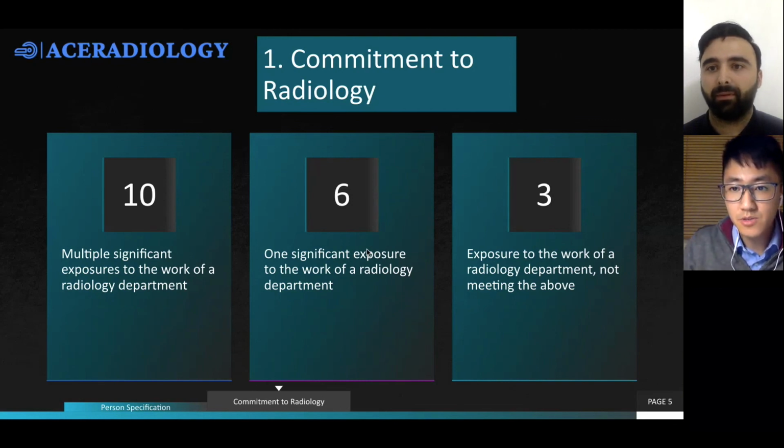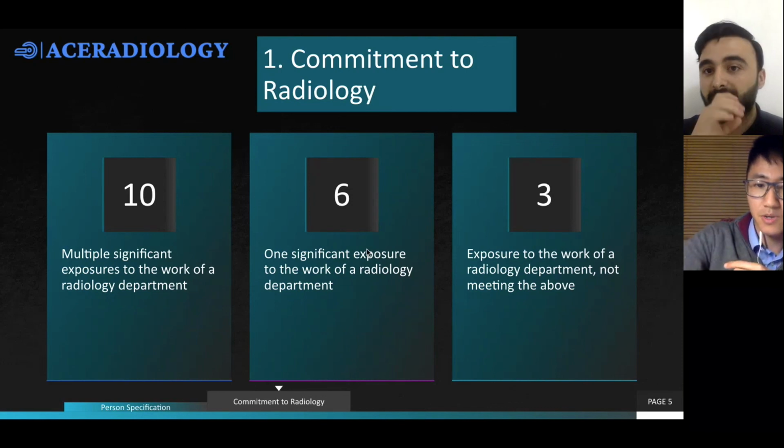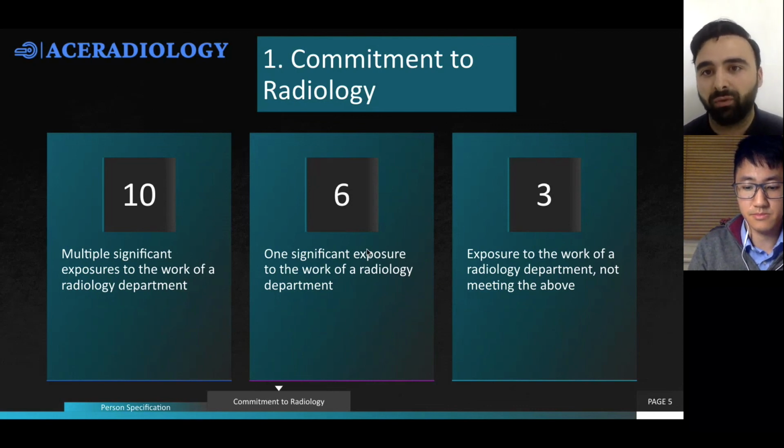Next question: if you do a closed loop audit, but it doesn't necessarily show a big improvement in the standards, could it potentially count? Good question. I think some kind of change is necessary. Jakob, you have the portfolio thing for the wording. So they haven't said positive or negative, but they have said if you showed any sort of change, essentially. So the best bet would be to try and obviously show some sort of improvement. And as long as you've closed the loop, then that should count, in my eyes.